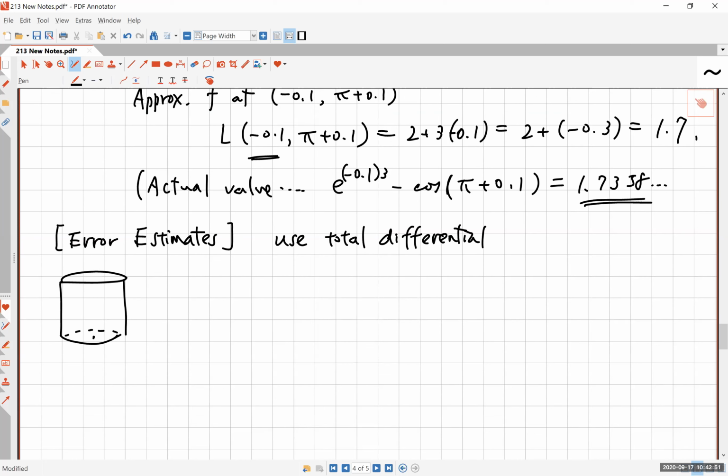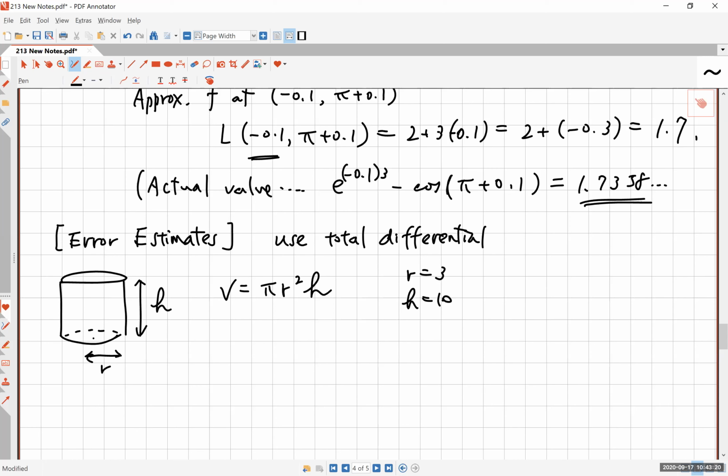All right, so let's say you have a can, a circular cylinder. You have 2 parameters, radius r and then height h, right? You know the volume of a cylinder, pi r squared times h, right? Okay, so let's say r is 3. You have the radius, which is 3 inches, and h, the height, is 10 inches. Can you find the value of the volume?